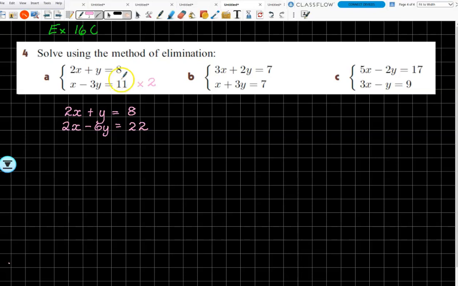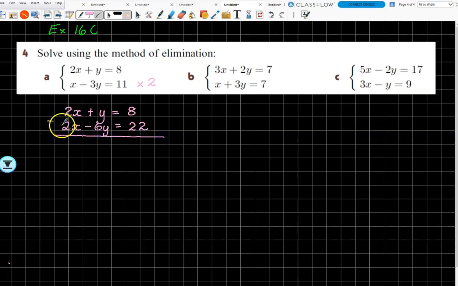Times, times, times. You forget to times this last one. So don't forget, times the whole thing by 2. Now it's decision time. You've got to make a big decision. Are you going to add the equations together or are you going to subtract them to make the x's disappear? So we go minus. If you look at the textbook, sometimes they times by a negative so that you're always adding. I don't care. I just work out, do I add or do I take?